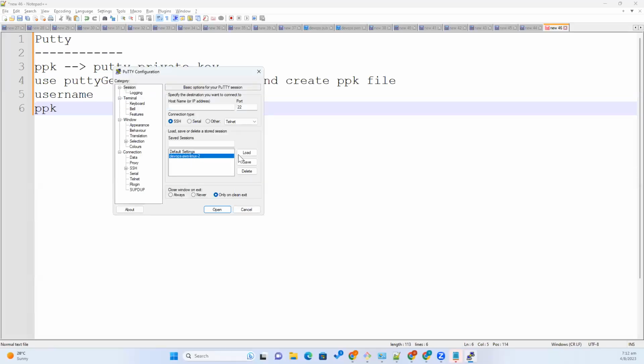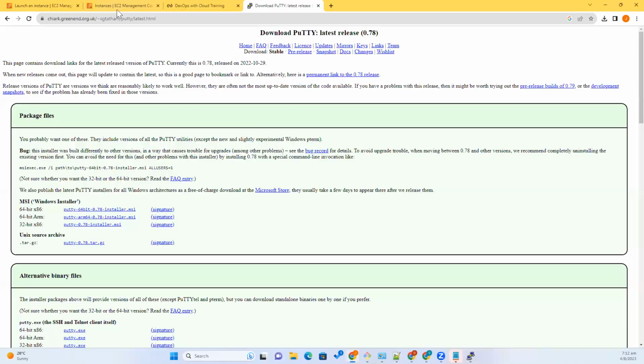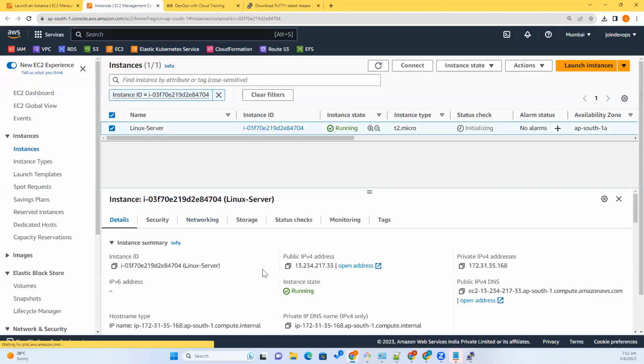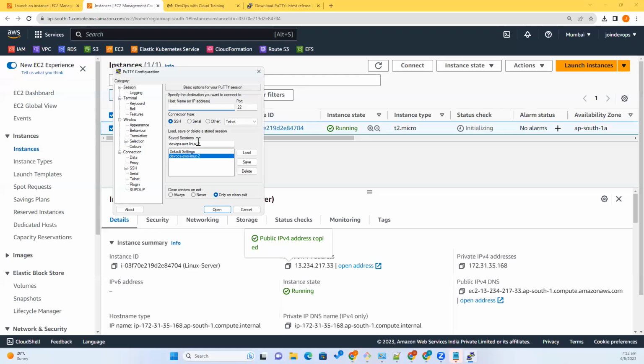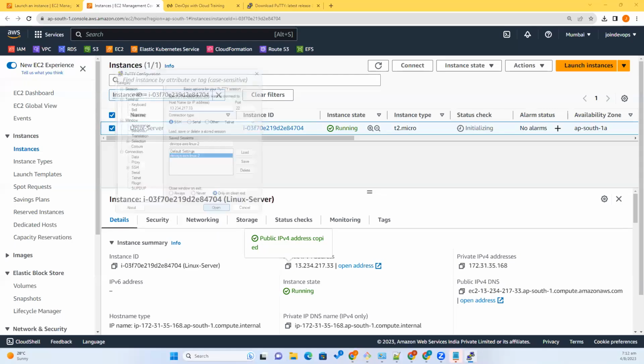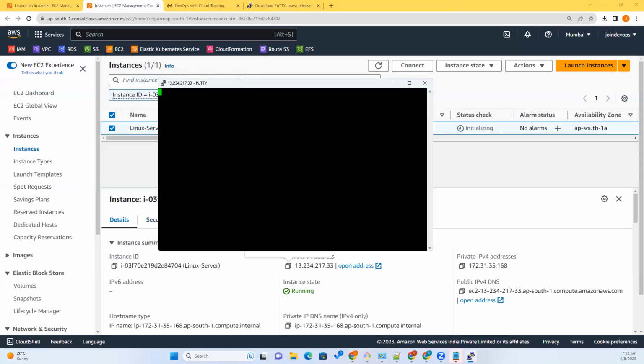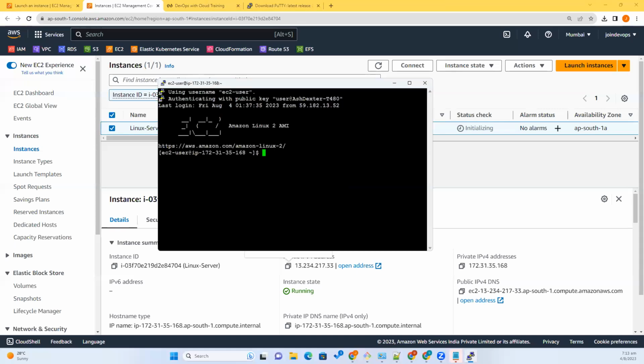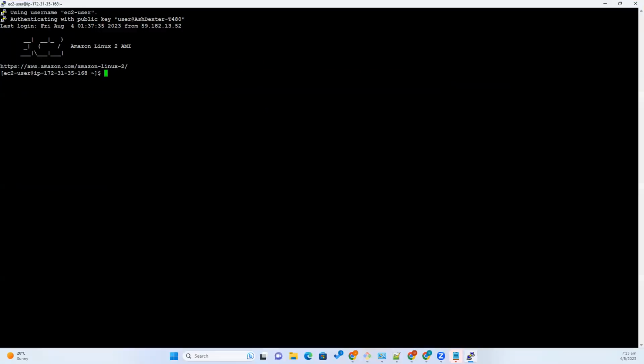Select your session, load it, and give the IP address here. Why am I not giving the IP address earlier? Because it keeps on changing. Just click on Open. Then it will give us Accept. So this is how you log into Putty.